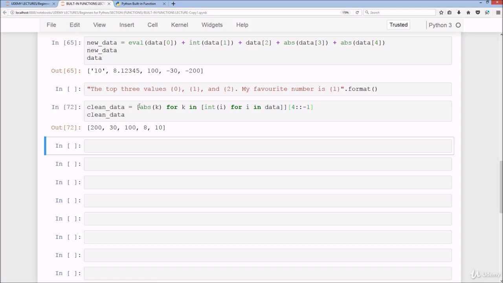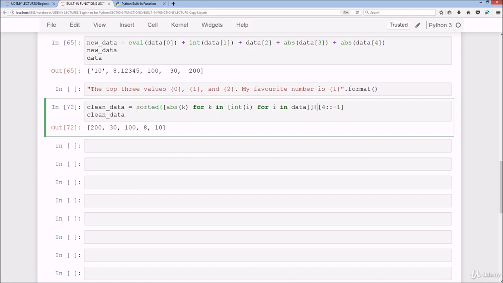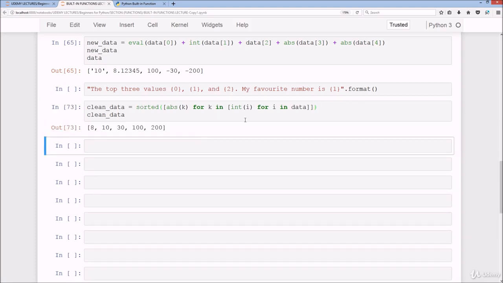And what we need to also do is sorted, so wrap sorted around it. And this is going to, actually if I just remove that for a moment. So what we have to do here is go from 8 to 200, and we want just these 3 and then reverse them round.